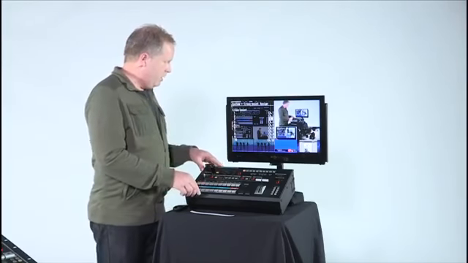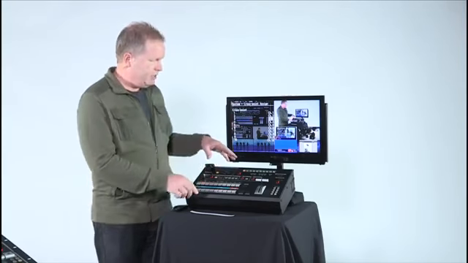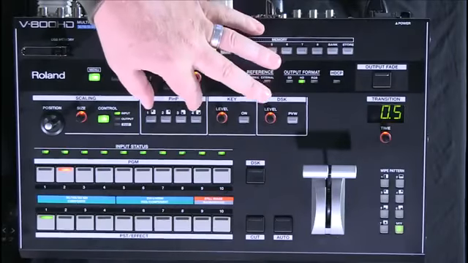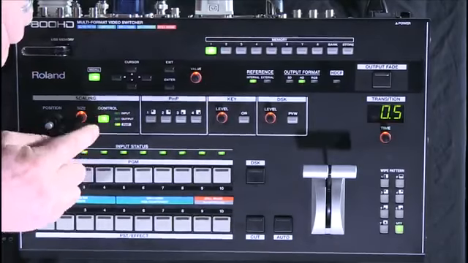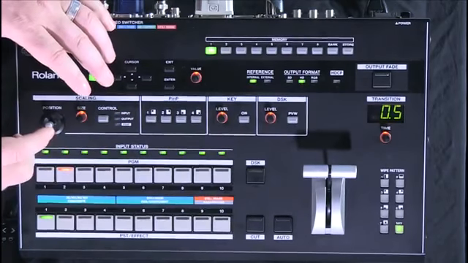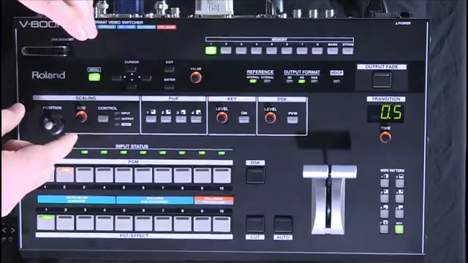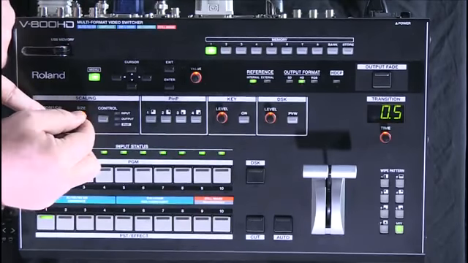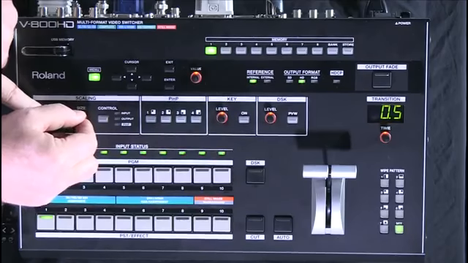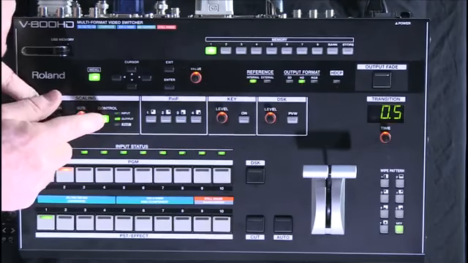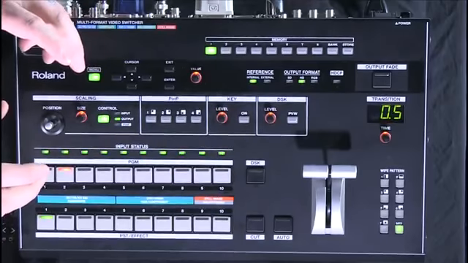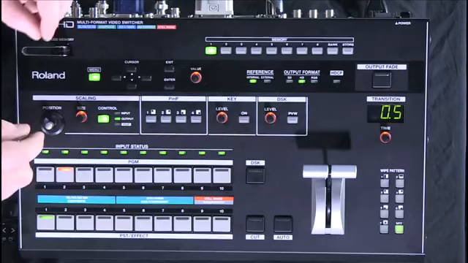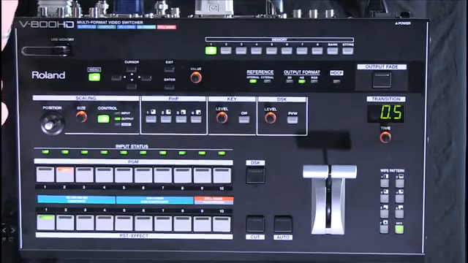As well, the ability to have an upstream keyer as well as a downstream keyer, all your picture-in-picture, the ability to adjust your scaling and your sizing all from this particular area. So the joystick and the size does not just apply to picture-in-picture anymore. If you've got it set to input or output, that's how you can really hone in and get those pixel accurate dimensions as well as positioning right out here without having to jump into your memory.